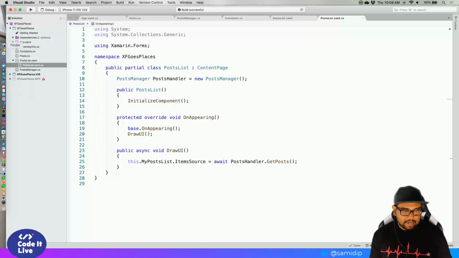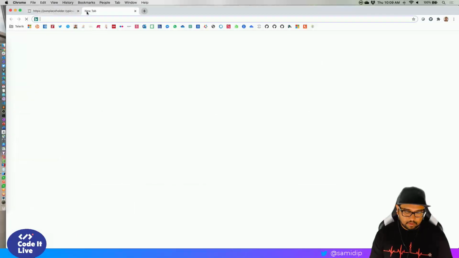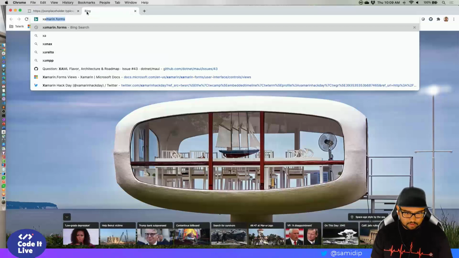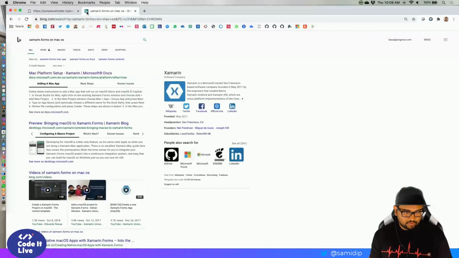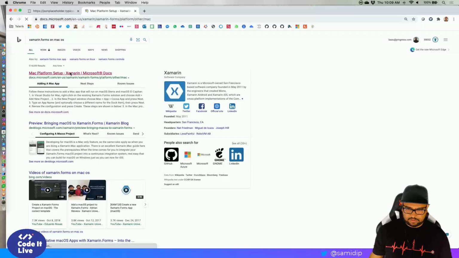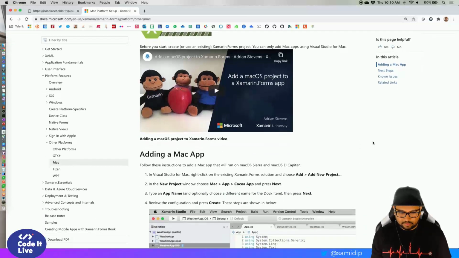Now let's do Mac. So I'm going to go out here and maybe do, what was it called? I think I've written like articles on this, but I've forgotten. Xamarin.Forms on Mac OS. Let's see, docs, sure. Okay, oh, this is still in preview, but this is from 2017. They still have not made this final. And I think things are evolving. Like once .NET MAUI hits, you're going to get much more official support for this out of the box. But that's probably another year from now.